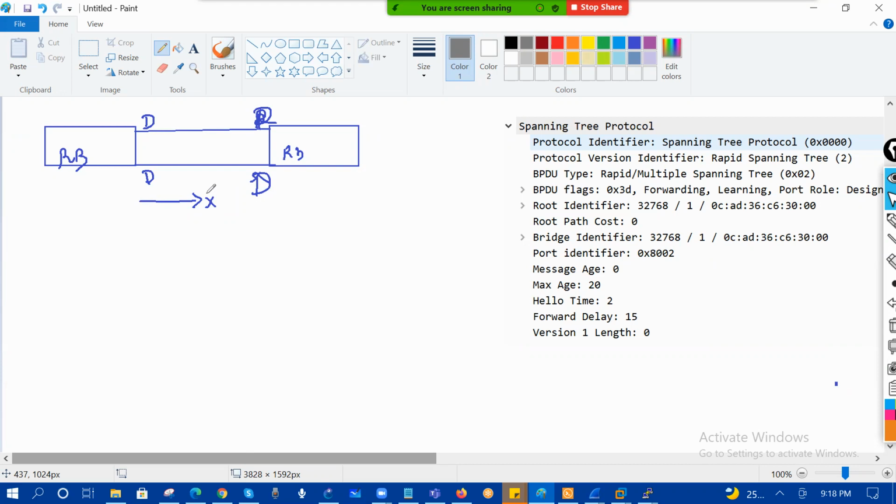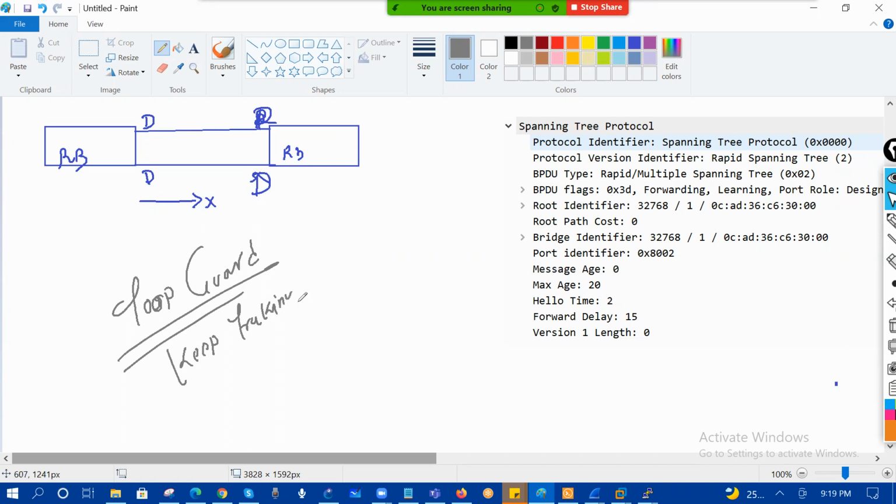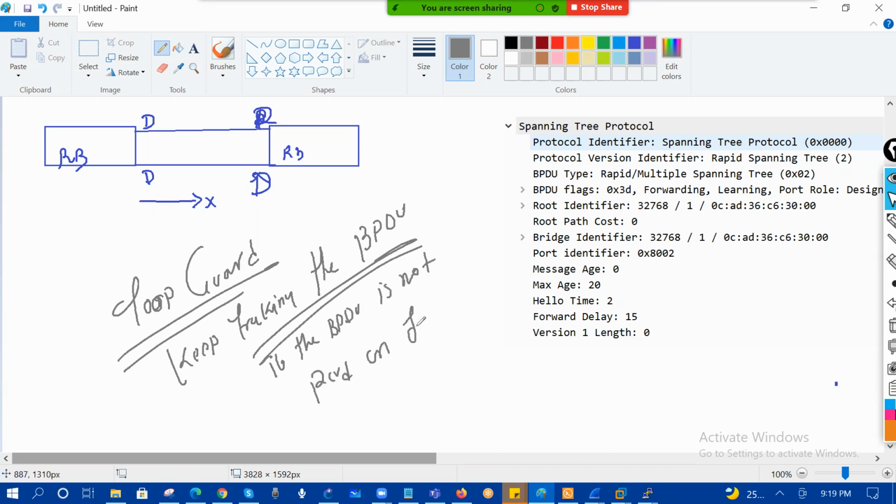And what solution am I going to use? I'm going to use the loop guard feature. And what is loop guard going to do? This feature keeps tracking the BPDU. If the BPDU is not received on the interface, what happens?